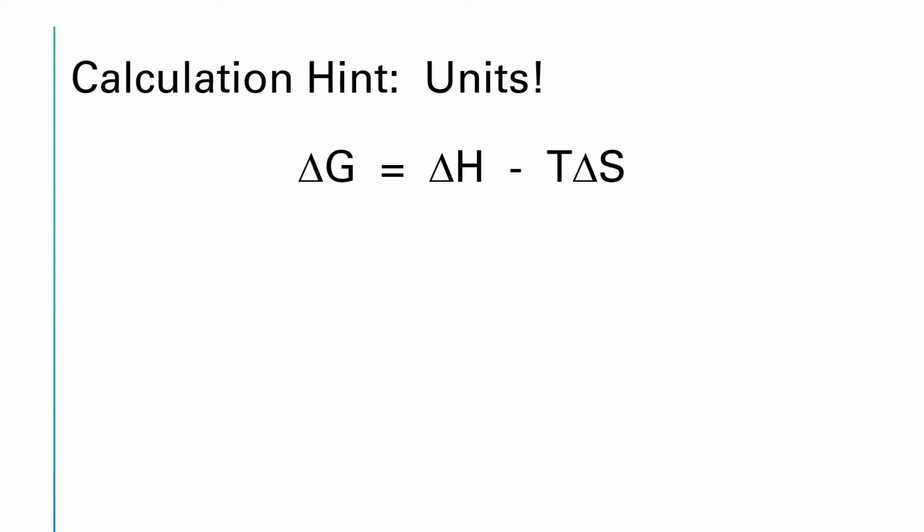As you saw on that last calculation, we have some unit issues related to this equation. It is very standard for delta H's to be reported as kilojoules or kilojoules per mole, and it's very standard for delta S's to be reported as joules per Kelvin. So we've got this big conflict between joules and kilojoules. And quite often delta G's are reported as kilojoules as well.